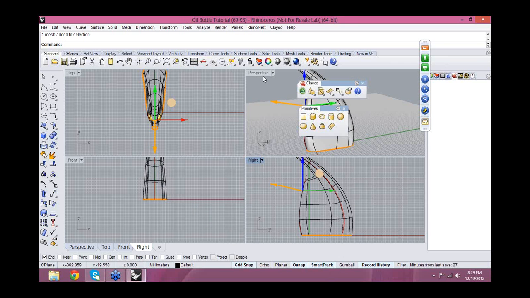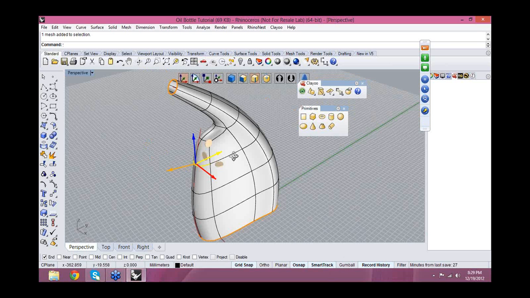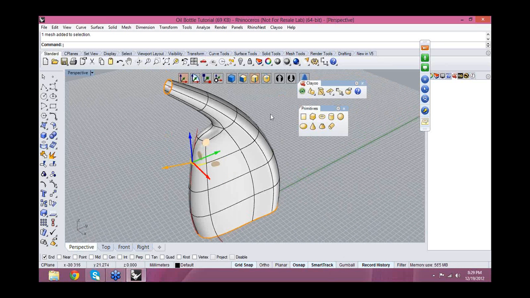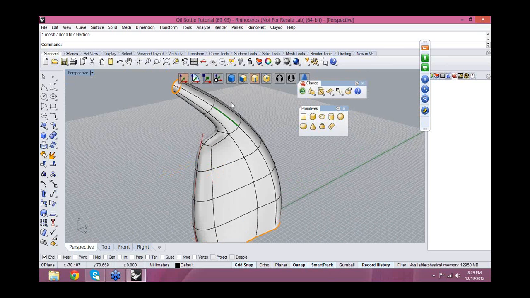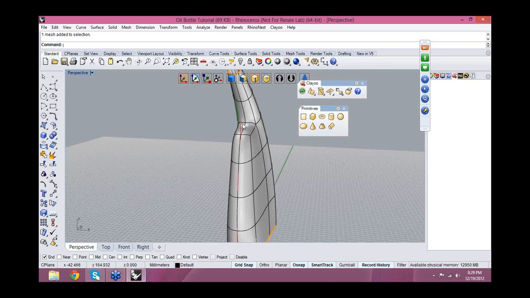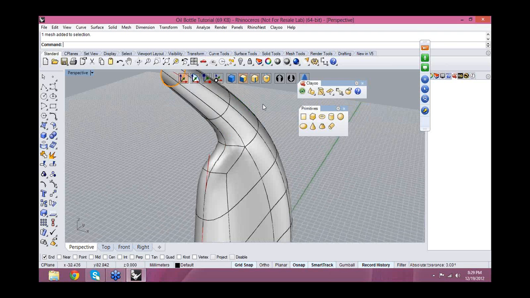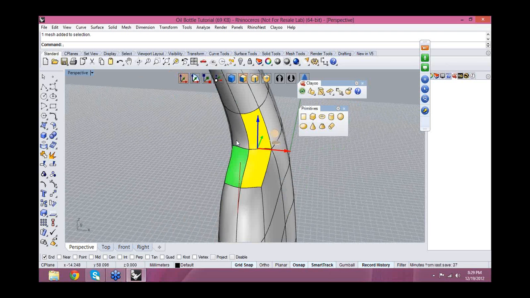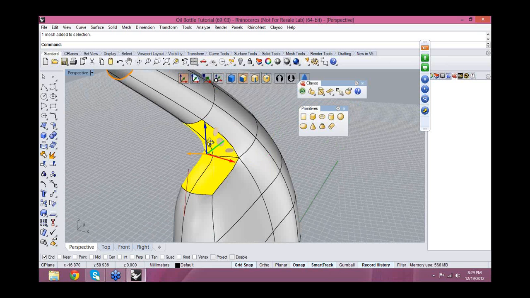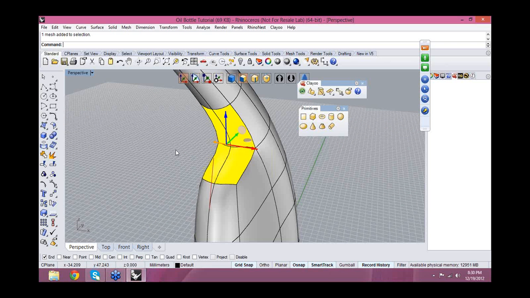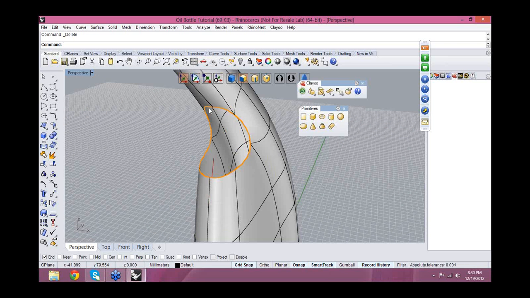we have the body. Then now I would like to change this area, okay? And to do that, I will select these faces. Okay, remember, you can select multiple faces with Shift, okay? And now to delete, we can just press the key delete, okay? And the faces are deleted. As you can see right now, the boundaries are in orange. It means this is a naked edge, okay?